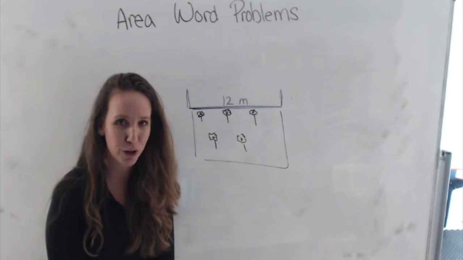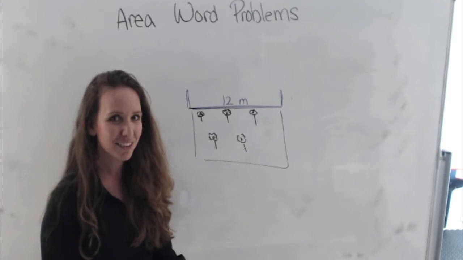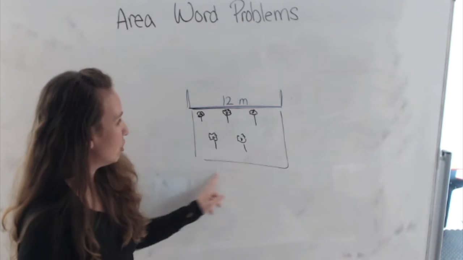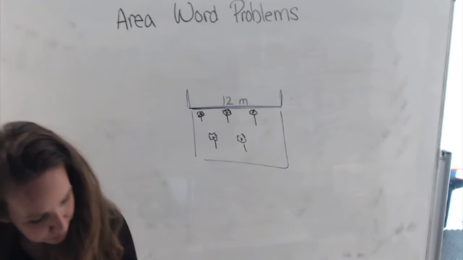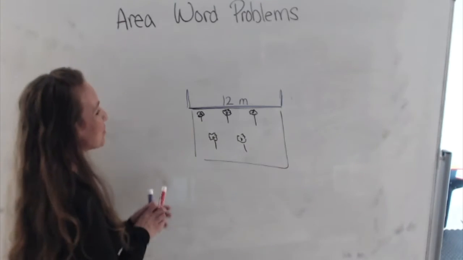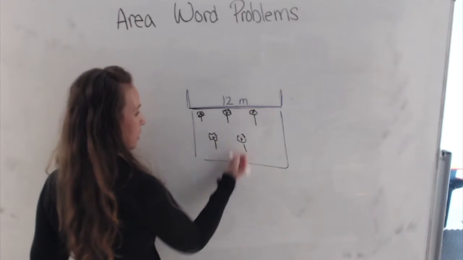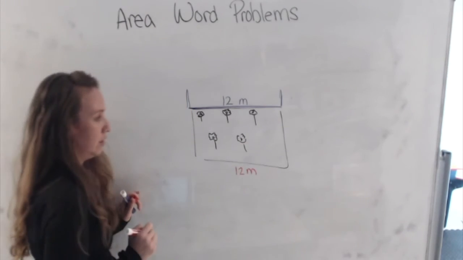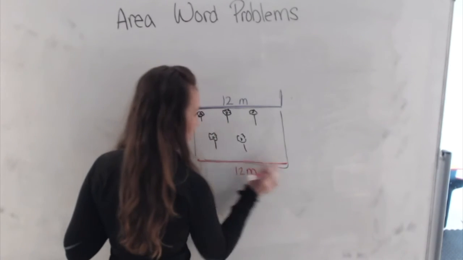So now I have a question for you. Do I need fence where there's already a wall? No. So my 40 meters of fence will actually just go around it. It'll be those other 3 sides. So if I can find my red marker, here we go. Well, we know that in a rectangle, the opposite sides are always equal. So 12 meters of my fence are going to be used by this side of my garden.